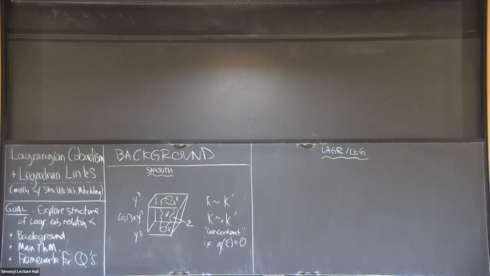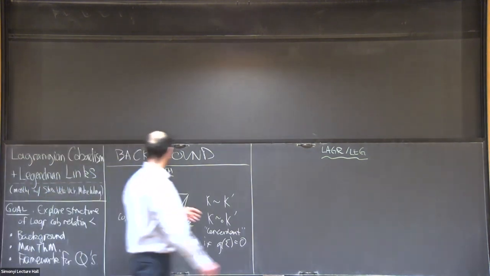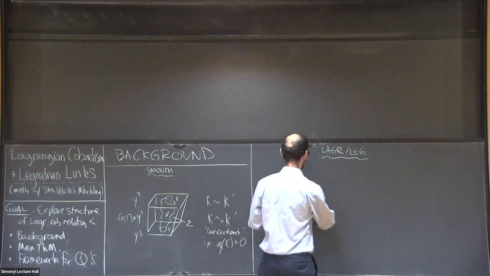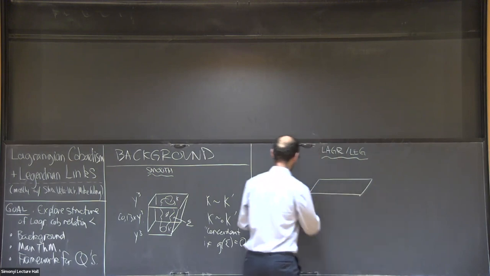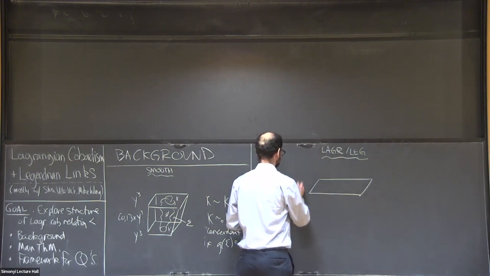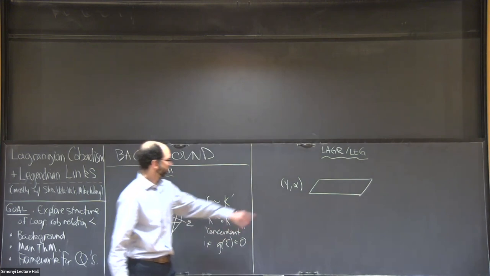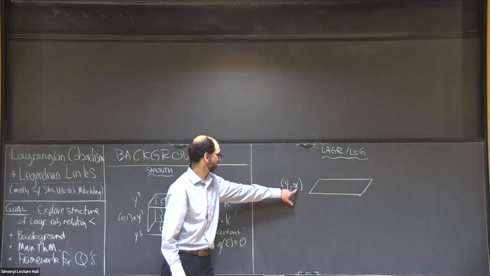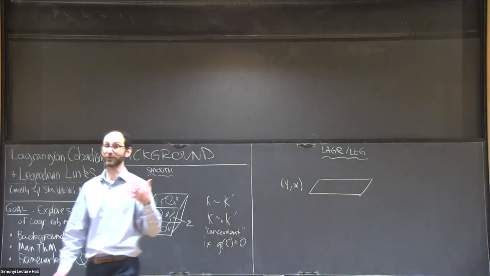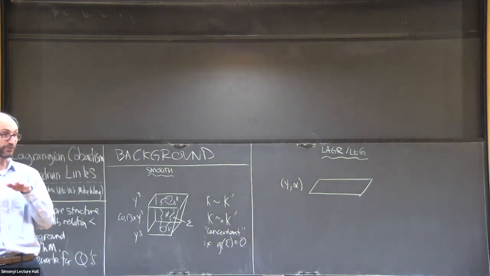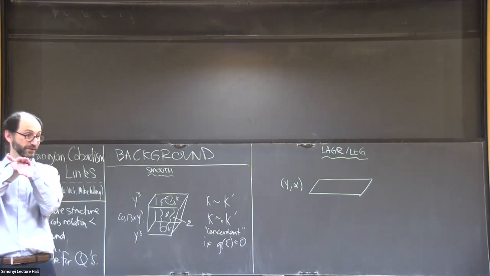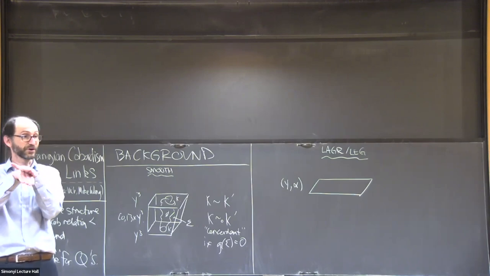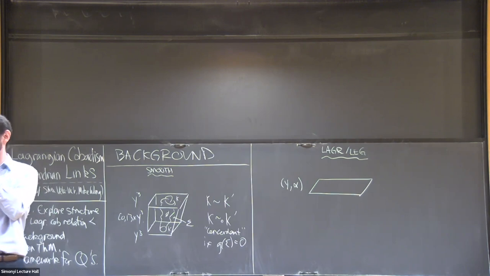Okay, so let's look at the Lagrangian side. Now instead of just a nice smooth three manifold, we're going to need a contact manifold. The way to think about this is a one form alpha, and the kernel of that one form is a completely non-integrable plane field. In other words, you can't shove a surface through this plane field and have it be tangent. So surfaces aren't tangent, but knots can be.